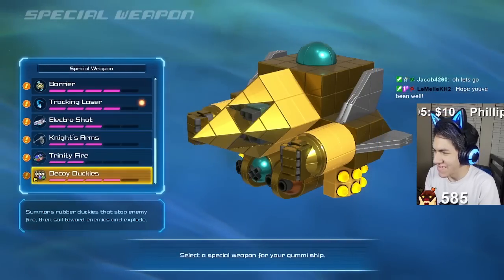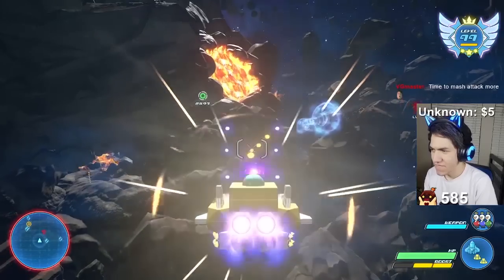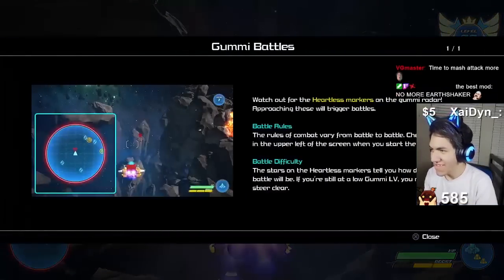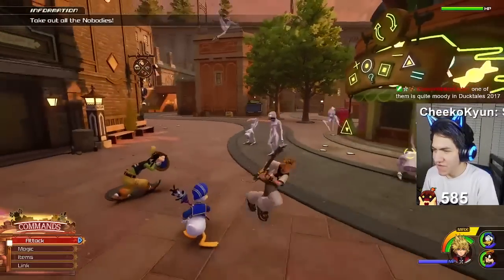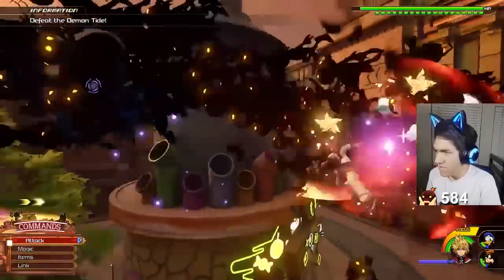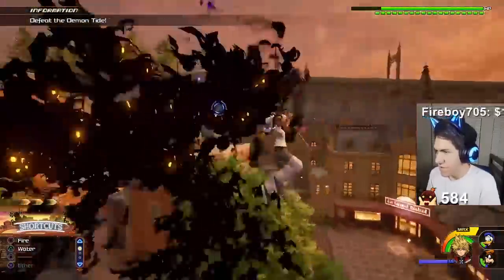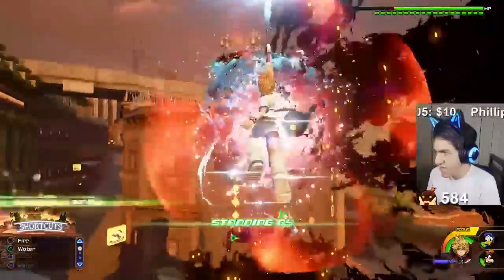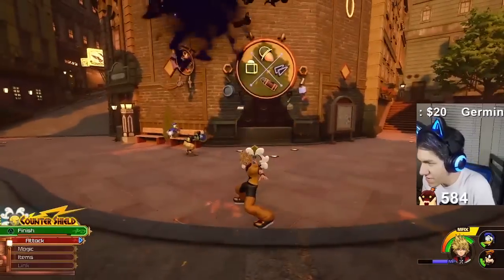What's decoy duckies? Summon rubber duckies to stop enemy fire? What? Look, rubber duckies. Oh my god, it's actually rubber duckies. It wasn't lying. Yo, look, we're Roxas with their casual clothes. We're gonna try out the shield form change. I forgot the name of it. But supposedly some form changes are for Roxas. Yeah, look. Oh my god, that's really cool, look.